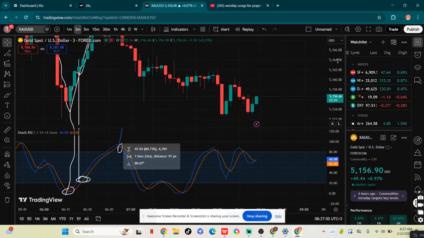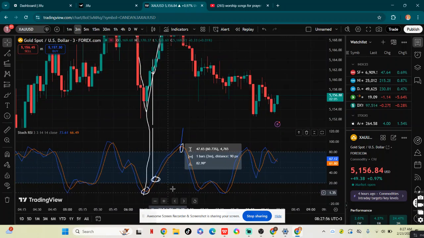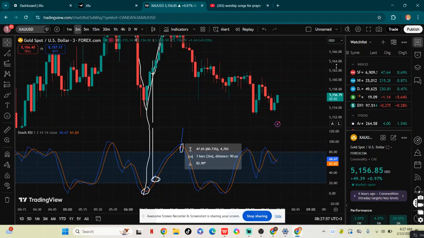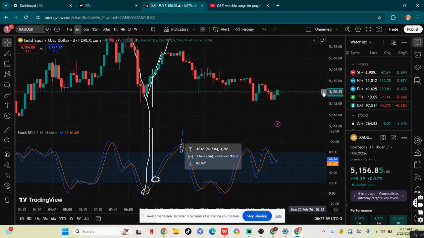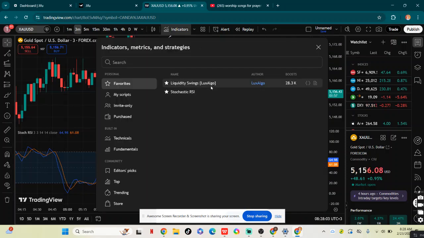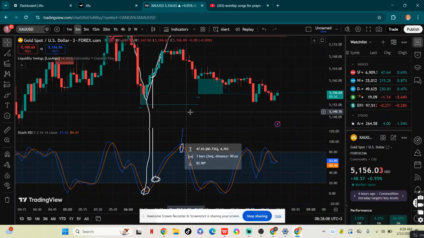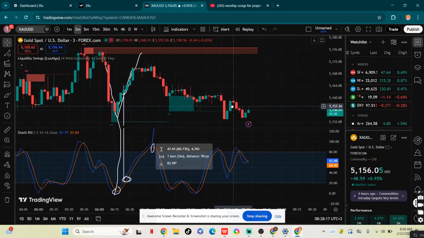Remember, we are combining all these concepts as we learn, all those different concepts that I've taught you: the support and resistance, the liquidity sweep. This is another tool which is really important, because you can see this market is within the support. It has been rejected the second time here, so the market might create support at that region.